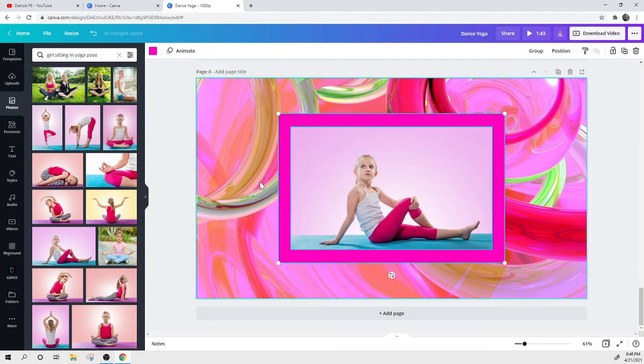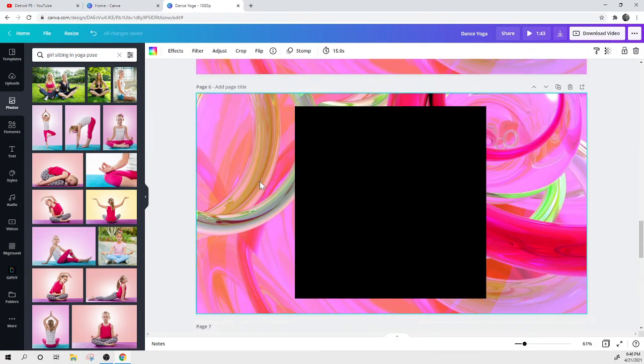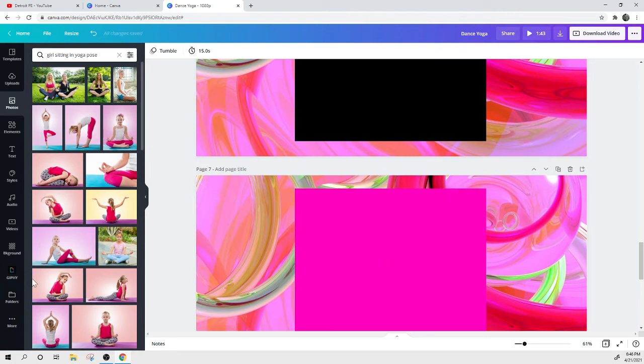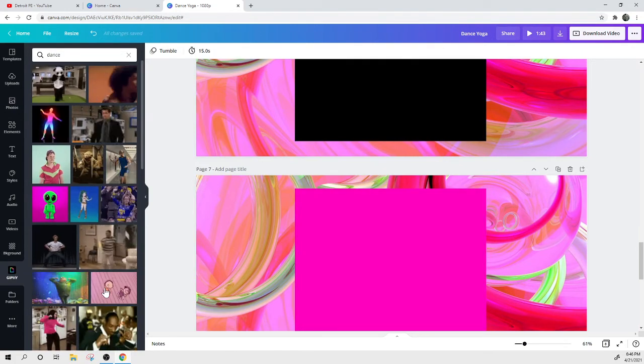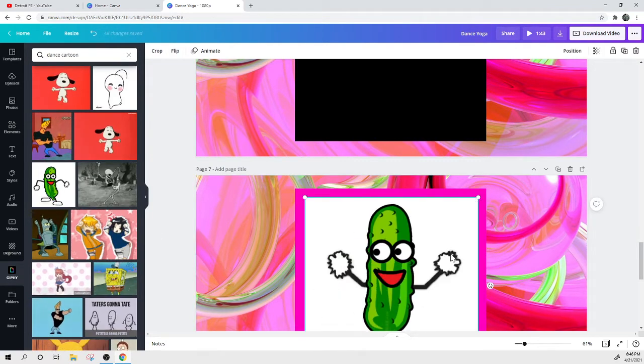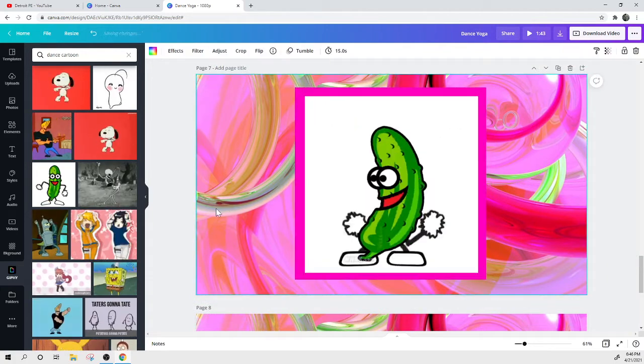That is centered. Okay, that's your second pose. But now you got to get rid of these two guys because you've already used them. And you can also do, if you don't think these are appropriate for kids, you can do cartoon. Maybe we'll add this guy here. Oh, he fits in here perfectly.